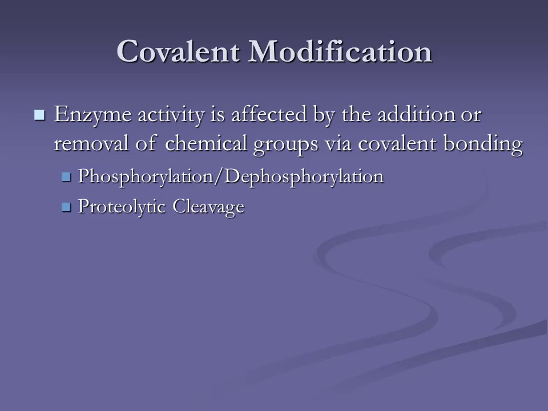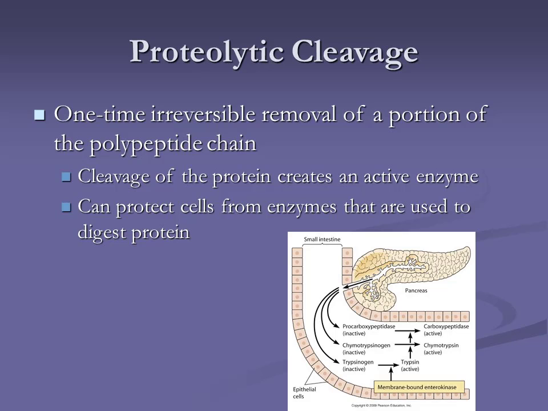You have to add a phosphate to myosin to get it to unfold so the contraction can happen. But to get that myosin to fold back up so the muscle can relax, you have to pull that phosphate off. There's a different enzyme, myosin light chain phosphatase. So this is how you can modify proteins, and it changes the physiology of what's going on. Another way is proteolytic cleavage. What do you think proteolytic literally means? Just decipher that word. Proteo, protein, lytic, lysis, breaking. So you cut pieces of the protein off.